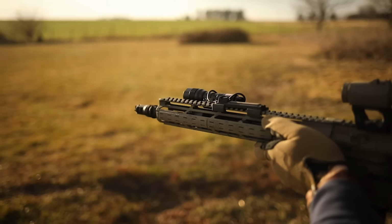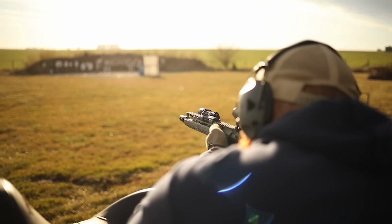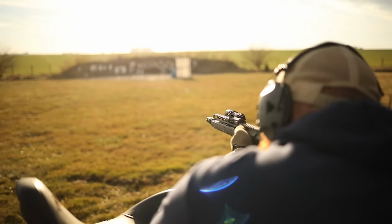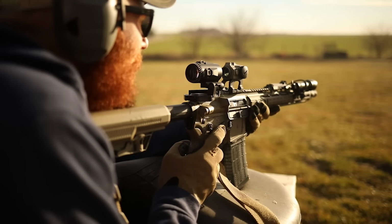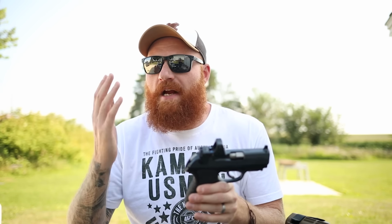Now, another thing I like is it works better with aging eyes or astigmatism as well, and it also is going to be really good for low light or paired with a weapon light. So in both of those cases, at least for me personally, I find it's much easier to shoot with a red dot at night. I do a lot of night shooting, do flashlight testing on the channel, so I have something in the area of 10 to 12,000 rounds downrange after dark, and doing that, I like to have a red dot. So I usually pick a Beretta M9 or a gun that I like a lot that I can throw a suppressor and a red dot on and just go to the races.